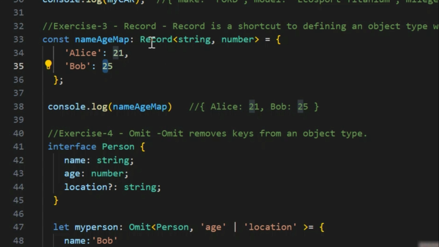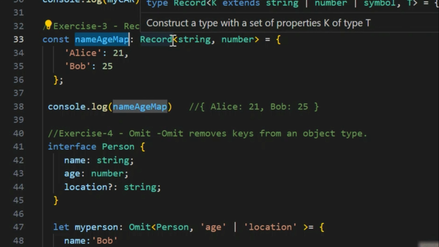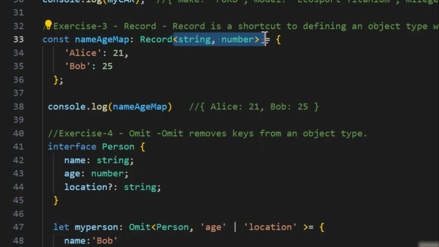So this map is a key value pair as per these generics. Got it? So we have not defined any structure like interface or class. We are instantly defining it here using the Record utility.